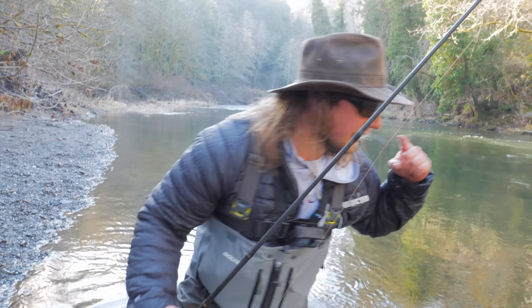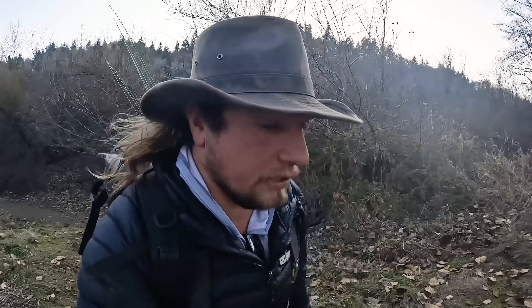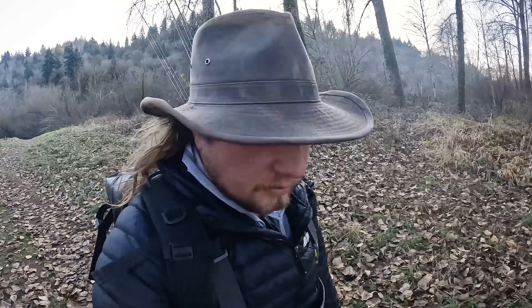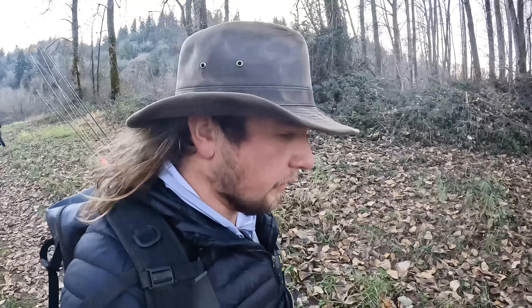First fish in the Indiana Jones hat, first fish on the micro worm — heck yeah everybody! Well, it was a valiant second effort at a winter steelhead this year. Not bad for December 12th — we saw a real winter steelhead swim about five feet from us and somehow didn't hook it, but we got a summer, so we accomplished the goal of catching a steelhead. Hope you guys learned a little bit on this episode. In the spirit of fish porn, we're going to add in one of my favorite clips from last year — the fish of a lifetime. Be sure to ask questions in the comments about these winter steelhead setups, and go check the video logs for tutorials on every piece of gear you saw today. Stay fishy!